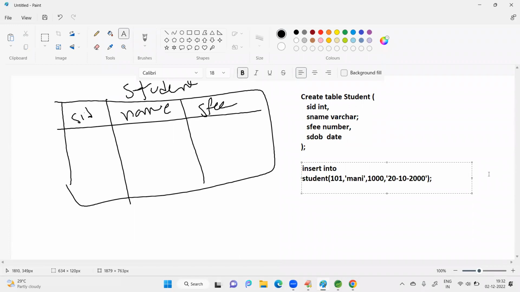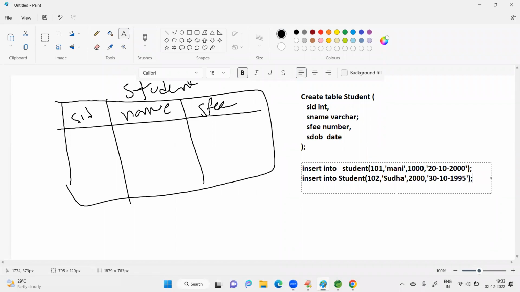I want to insert some more records. Every SQL statement should end with a semicolon. Don't forget that. I want to insert some more data. Go to that command, same student. Now 102, Sudha, 2000, date 95.